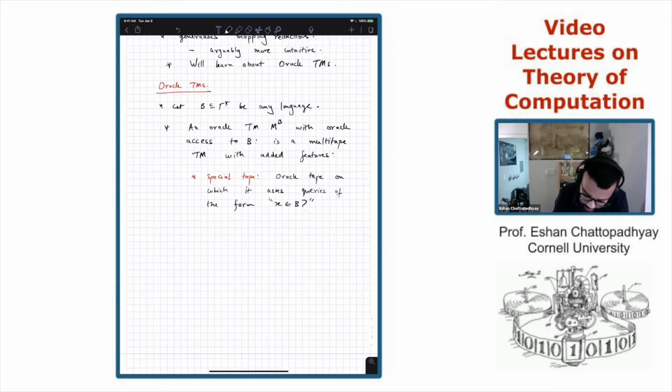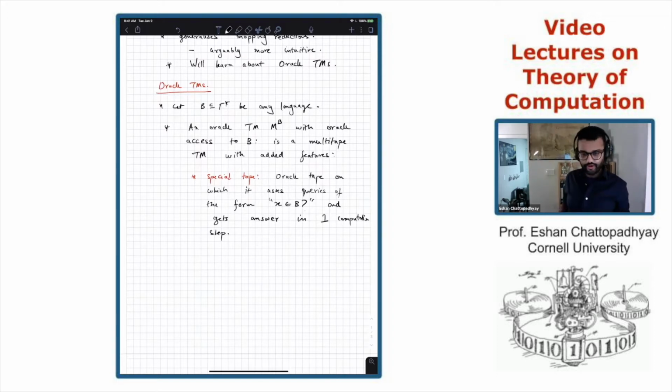And the important point is that it gets the answer in one computation step. All right.